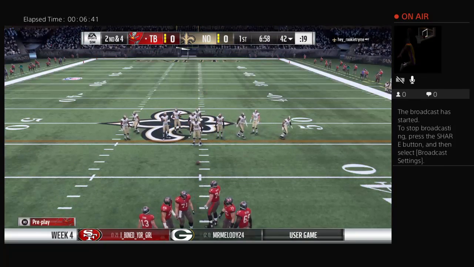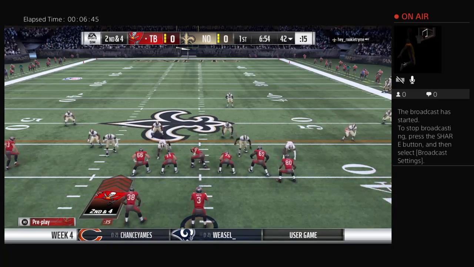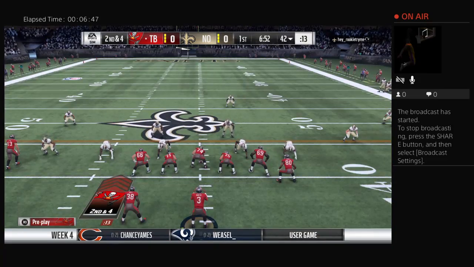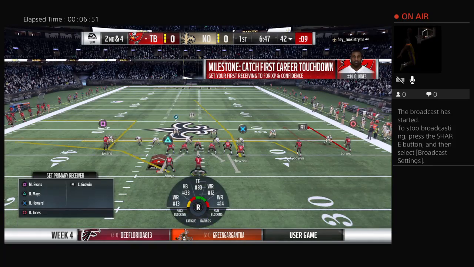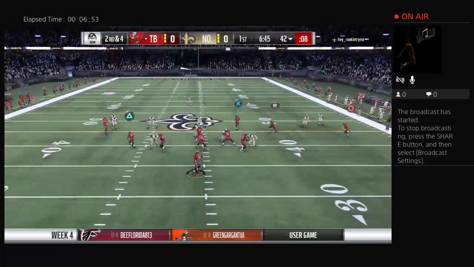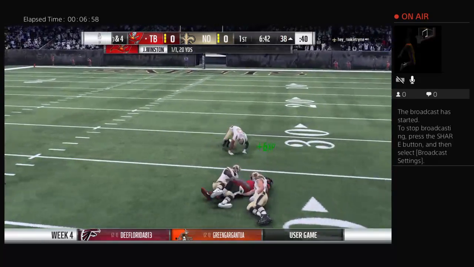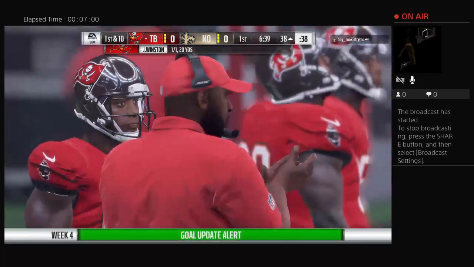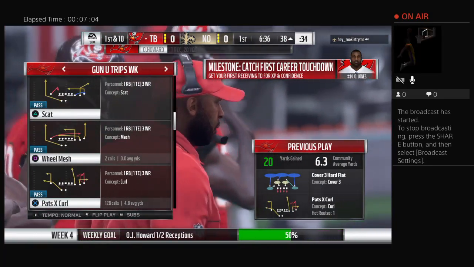See if they stay on the ground for 2nd down. Here comes the D swarming to the line. Now Jameis on 2nd down. That's caught by the big tight end, O.J. Howard. And he's taken down, but not before he gets this into enemy territory across the 40.